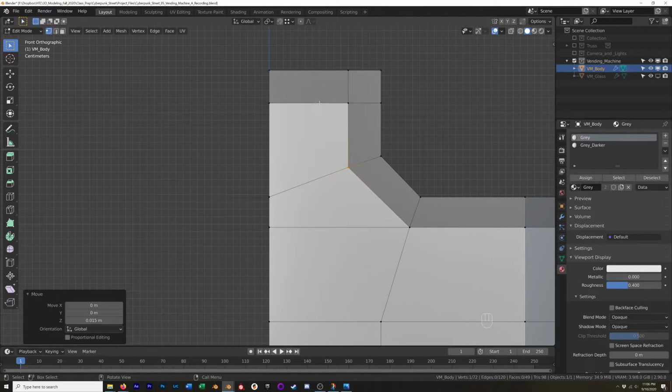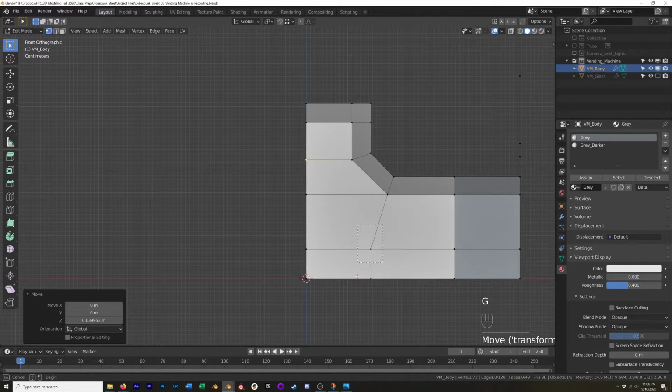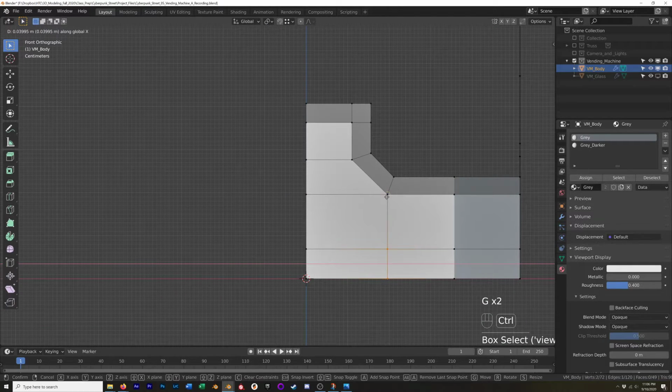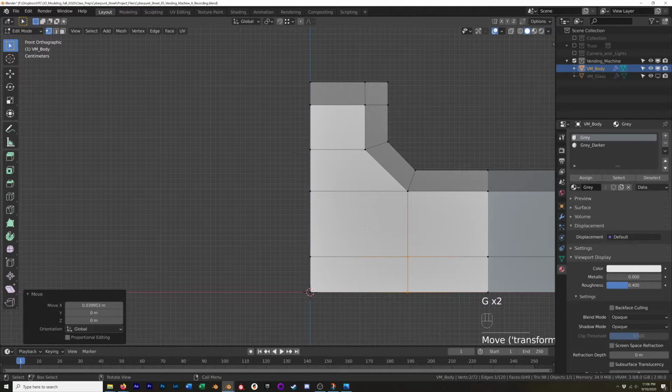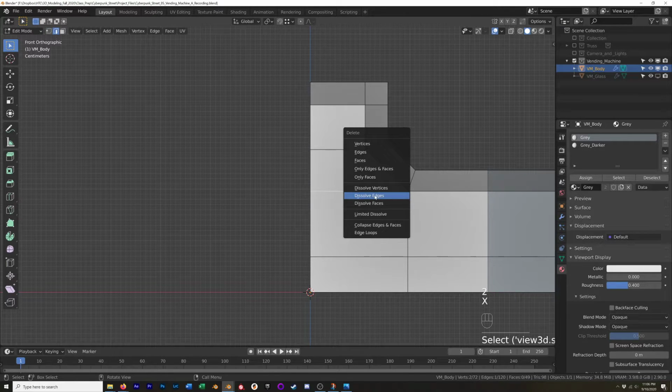Okay, so now up here what we want is, we actually want the taper to go on the outside and on the inside. Let's move that up too. Just snap those together. Okay. Actually, I'm going to dissolve that edge.